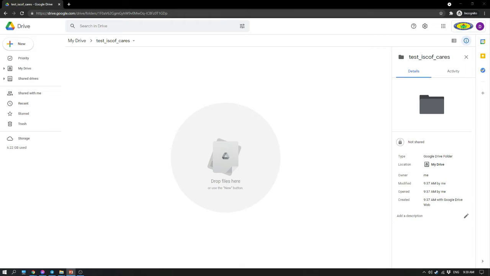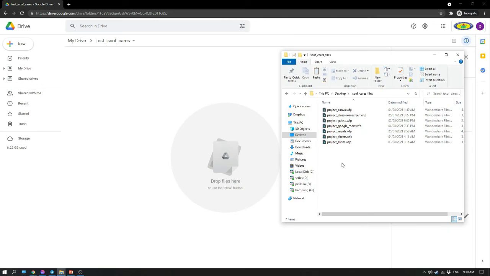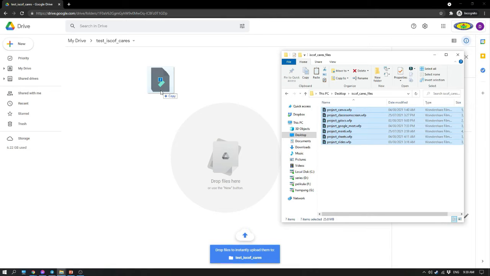This time around, I will walk you through some of the easiest ways of uploading files into Google Drive. The easiest way to upload a file or folder into Google Drive is already plastered right smack at the center of the page. Simply drag and drop a file or folder and it will automatically upload it. For this example, I will be uploading a bunch of Filmora projects into my Google Drive. Simply highlight all of them and then drag and drop it into the page.